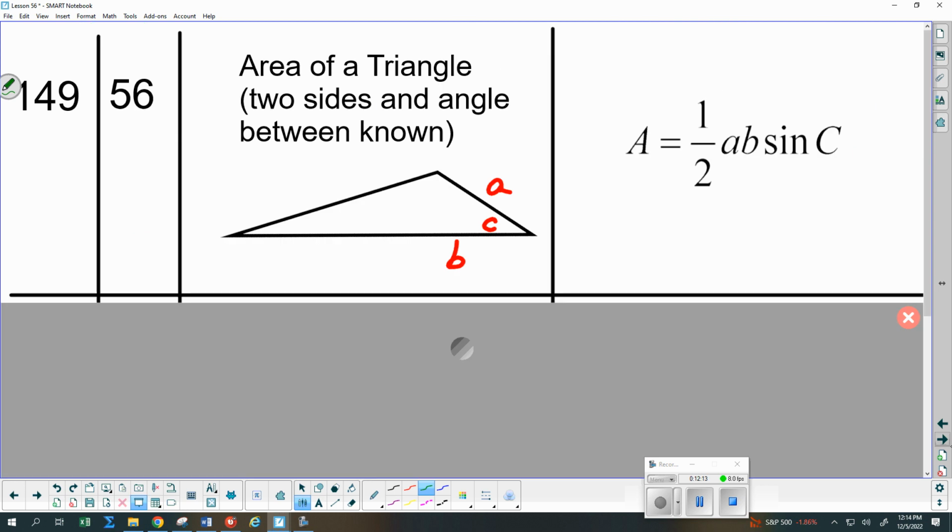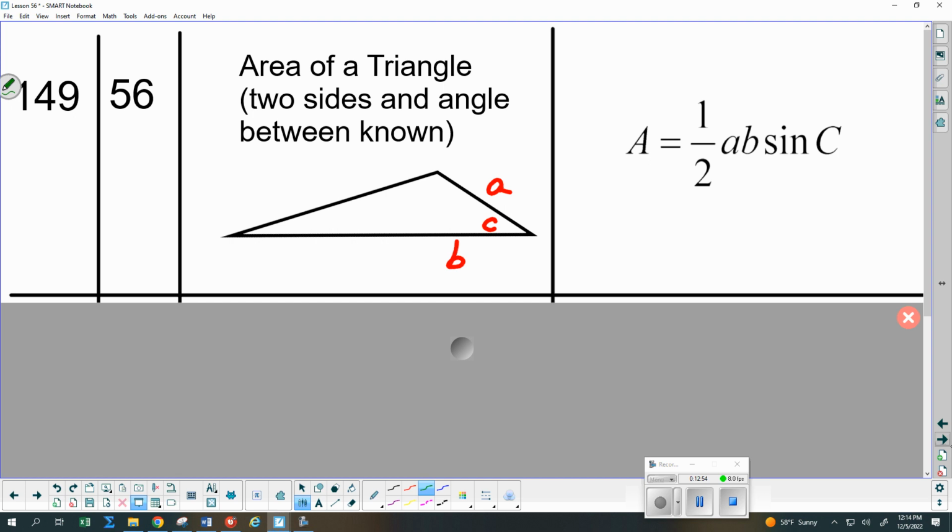So that's your next formula, to write down that the area of a triangle is 1/2 one side times another side times the sine of the angle in between. The critical piece is the angle has to be the one that's in between the two sides for this formula to work. That means if you are given base and height, use 1/2 base times height. But if you aren't and you're given two sides and the angle in between, use this formula. Use the one that has the fewer steps. Do not always use 1/2 base times height and rederive this formula over and over again.